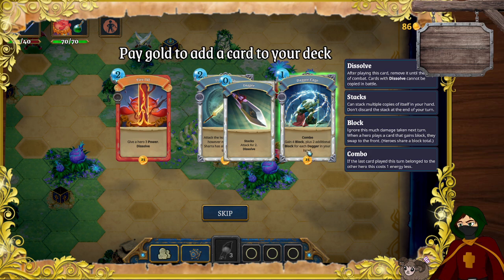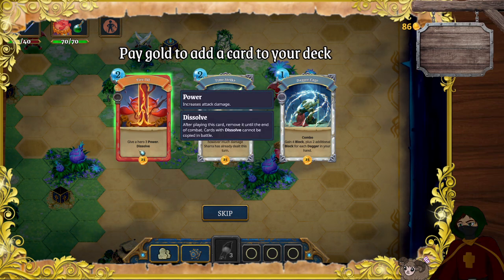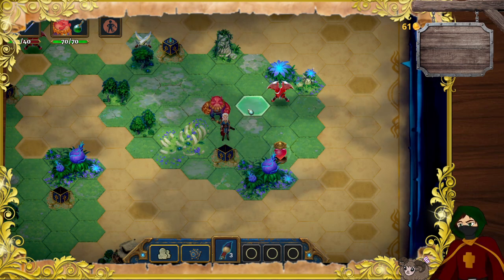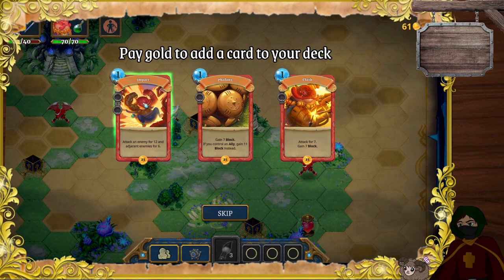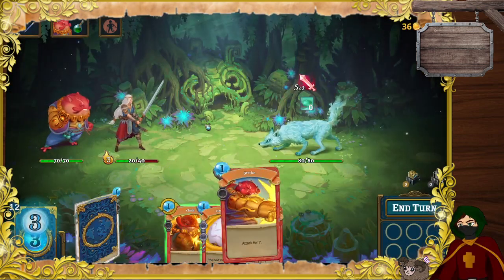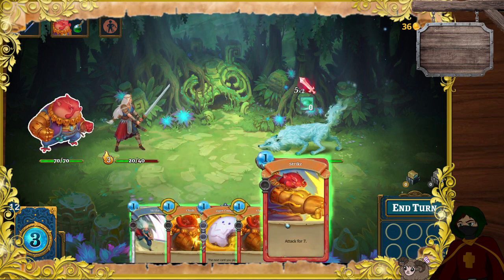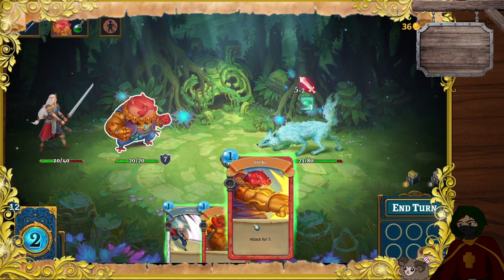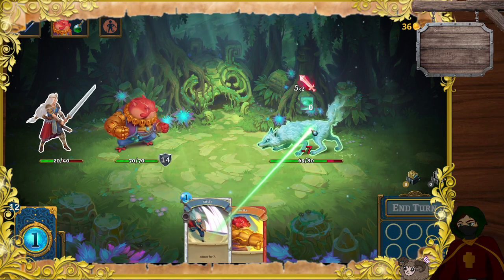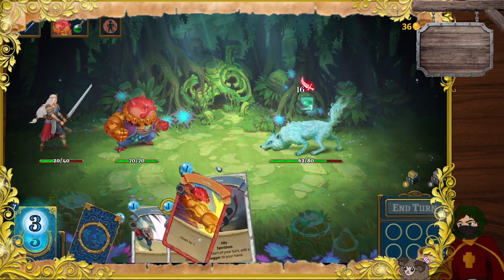Gain 4 plus 2 additional block for each dagger in your hand. Attack the leading enemy for however much damage has already been dealt this turn. Give hero 3. I kind of like Dagger Cage. Seems good, man. That's a good one. And we've got plenty of heals at the moment, so it's just one creature. Good, good. I got him up front. That's what I want to see.